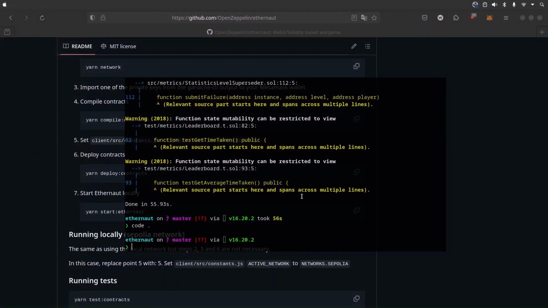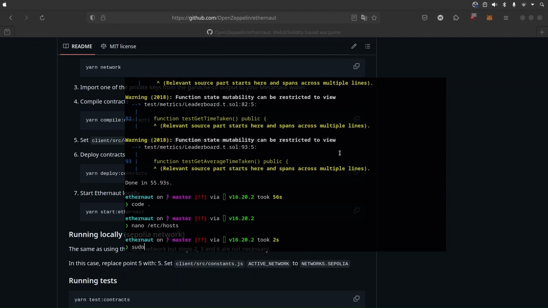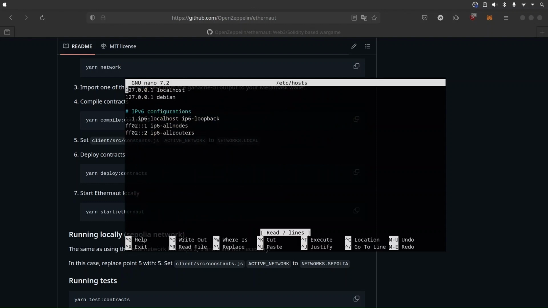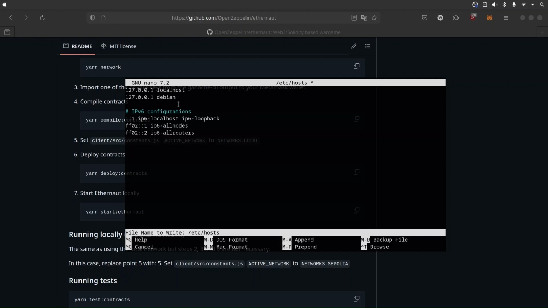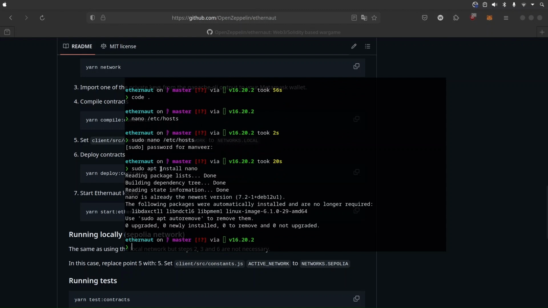Now we are going to deploy those contracts, and before deploying, this is only for Linux users, we will edit the hosts file. Sorry, let me start it with sudo. In that, under the line IPv6 configurations, there will be a localhost written like this. You will need to remove it in order for other programs to recognize the blockchain is working there. So after that you can Control O to save those lines and Control X to exit it. It is pretty easy. If you don't have Nano installed, you can install it with sudo apt install nano.